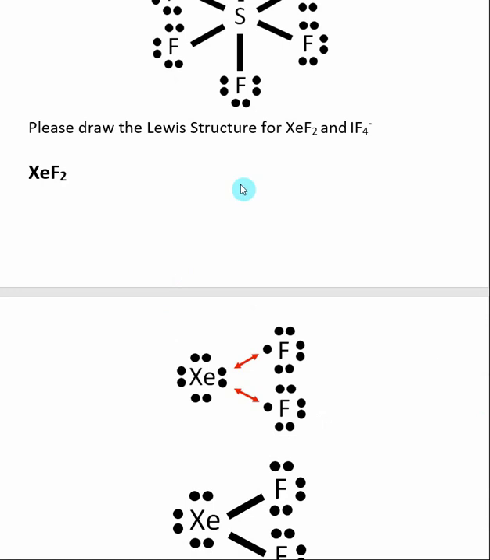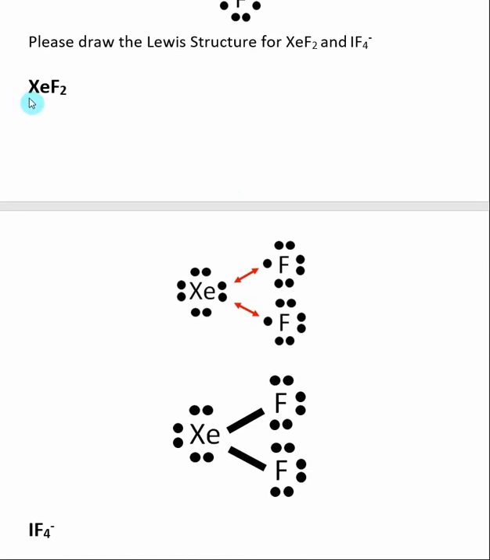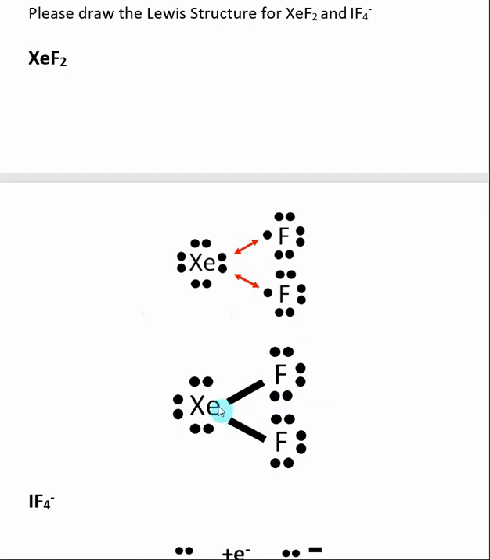The most complex Lewis structure cases combine expanded valence and charges. In XeF2, expanded valence shows us that some noble gases can actually react, though it is very rare. Xenon has eight valence electrons and no unpaired electrons, so the only way to get bonding is through expanded valence. Reacting it with two fluorines — each with one unpaired electron — requires us to use a lone pair from xenon. Using one means we use the other, and this expanded valence allows some reactivity from noble gases. This gives us the Lewis structure of XeF2.